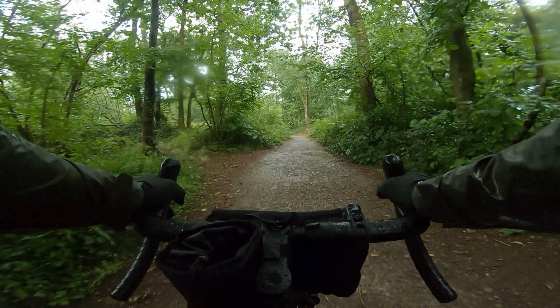The Shimano GRX shifters work absolutely amazingly. And the derailleur, it's got a clutch on it as well. Keeps the chain retained. This is actually quite fun, even though it's chucking down with rain.